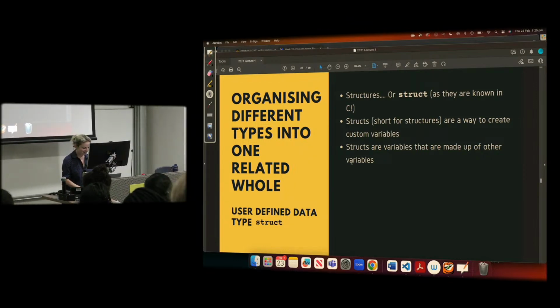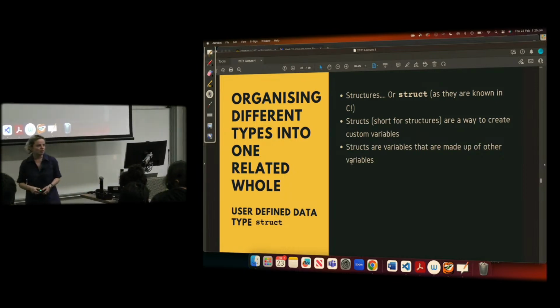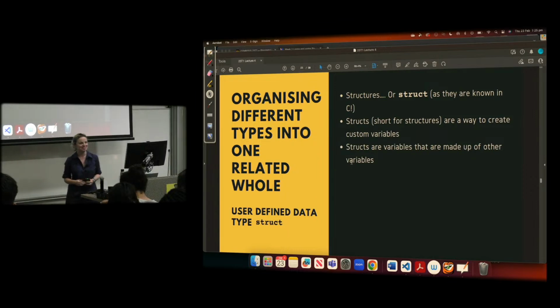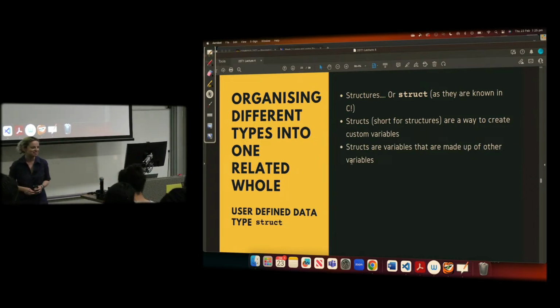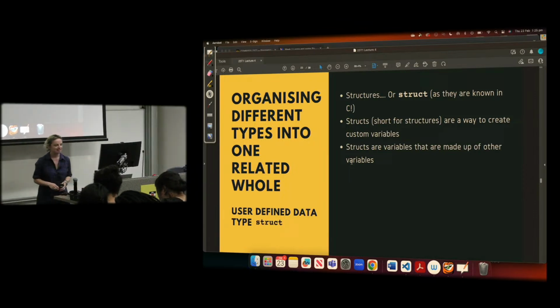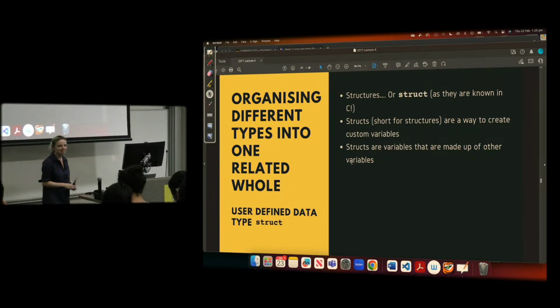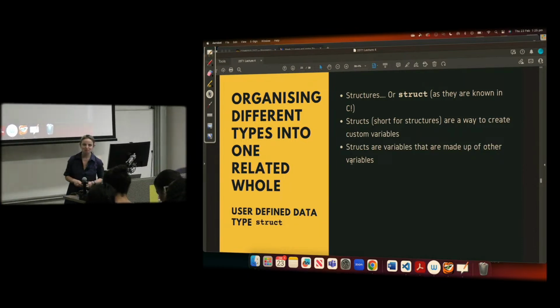Okay, let's talk about a few more data types. These are custom ones that we make up ourselves, basically. Okay, so we're going to talk about structures today. I know some of you had an unfortunate introduction to structures on Monday when we forgot that we haven't done structures and had an exercise about structures in our labs. That's now gone. That's just the Monday people. Everyone else is okay.